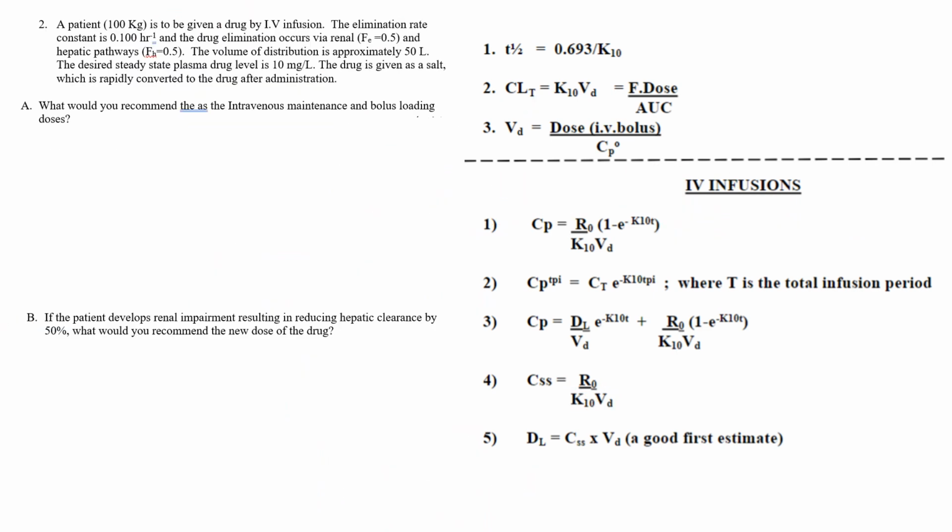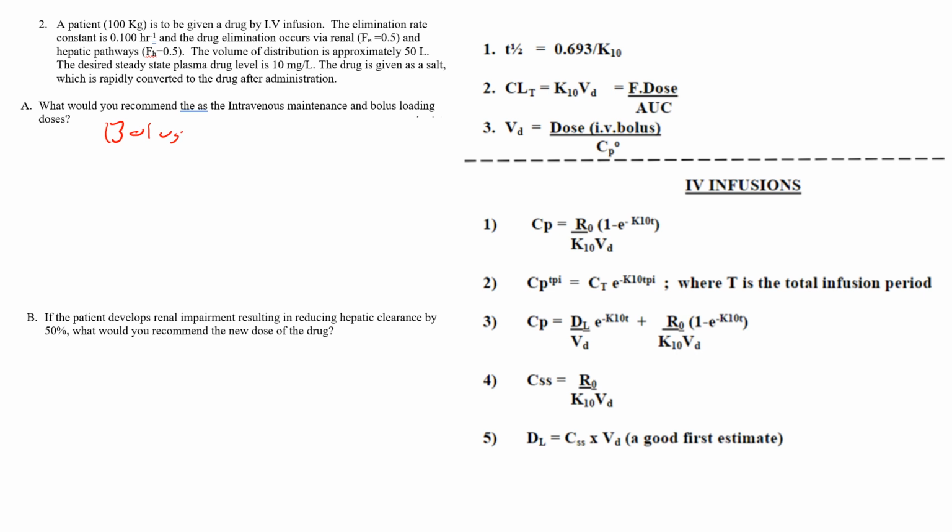Okay, so here's another custom problem. Again, this is similar to one of the homework problems, but I did change it up in some key ways that I want to highlight. For this first one, it's just asking for an IV maintenance and a bolus loading dose. Let's start off with bolus. It's a little bit easier.